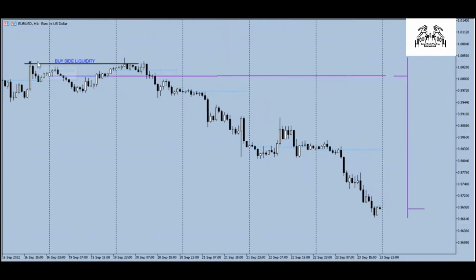on this chart we're looking at the previous weekly high. Price was trying to reach a previous weekly high, taking out the buy side liquidity, and after taking out the buy side liquidity, what is it that smart money is doing? It's placing selling trades, it's selling here. You can see there's a break in market structure, and after that there's a return to order block, and then from there, to the downside, just like that.